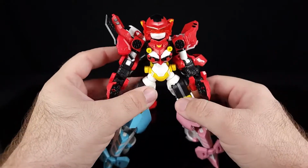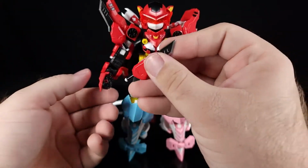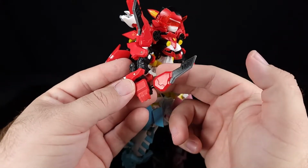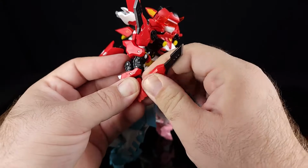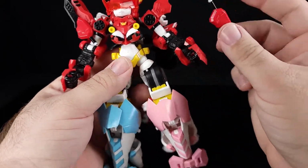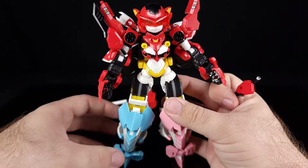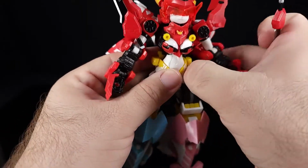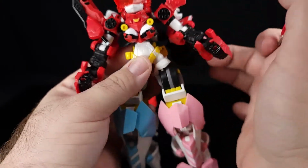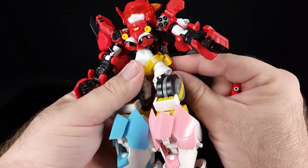So, as I was trying to show off with the swords here, once again, getting her to stand, not the easiest thing in the world. So, you get the swords, and you can actually, if you try really hard, insert them into these hands, although you're definitely scraping the paint off. Can really feel it probably. Yeah, so she can hold those. But what's cool is if you don't want them there, I believe there's a way to peg them onto her side skirts here. So if you unpeg the booty there, I think. Now I saw this in the instructions. I don't know how it is doable unless you don't have the arms there.